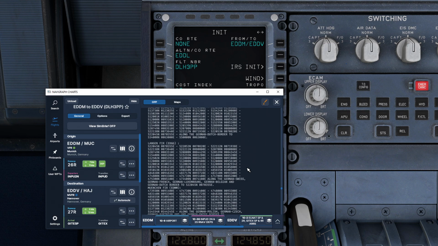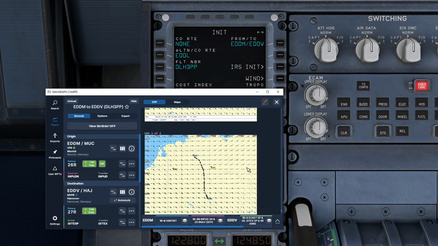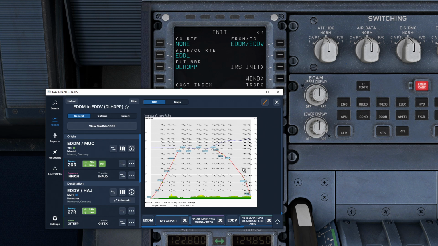At the end of these charts, we can find a profile view of our flight plan and also the predicted flying route. As you can see, we are cruising at flight level 300. The tropopause altitude is mostly about 3,000 and 2,000 feet for today.